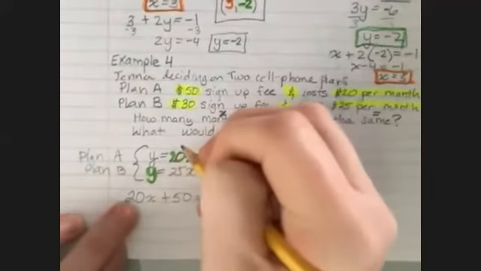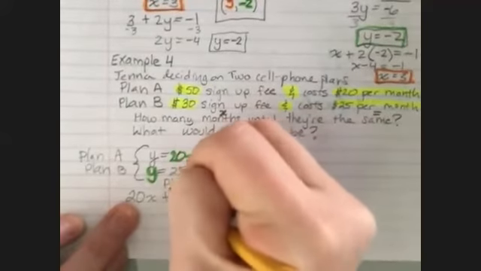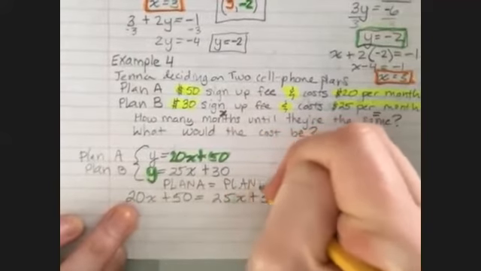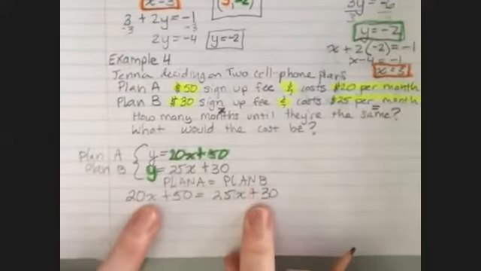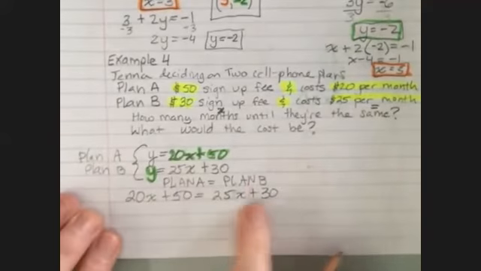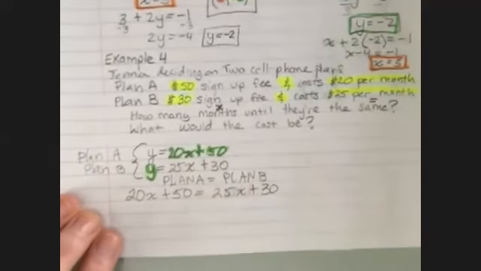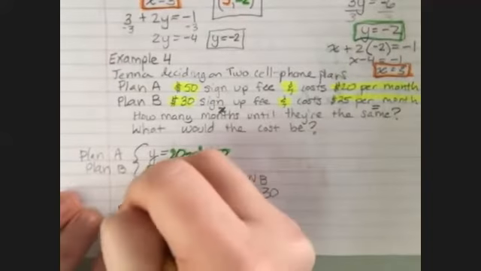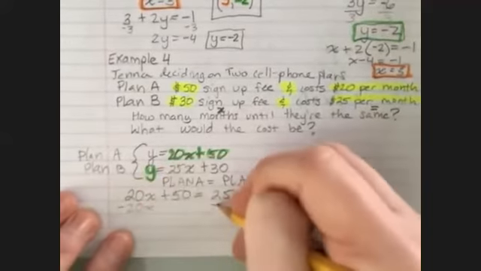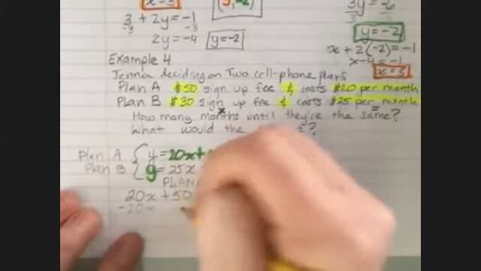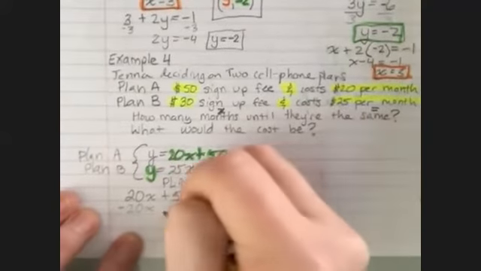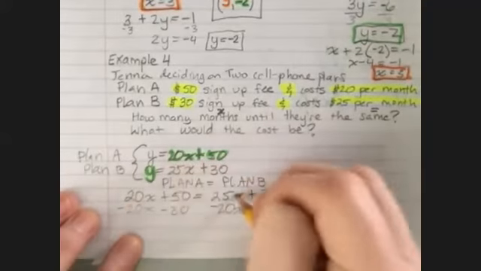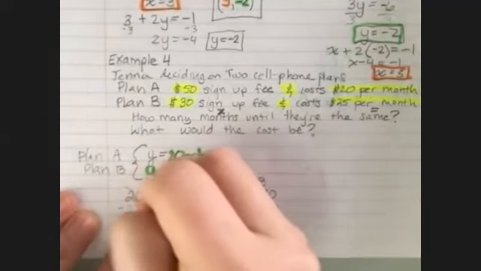In other words, this represents plan A, which has to equal plan B. If you notice, I just substituted the equations. Okay, I don't see any y there. Perfect. Now I know I'm solving for x. How do I do that? Inverse operation. I'm going to do minus 20 here, minus 20 here. And then I'm going to do minus 30 here, minus 30 here. So I'm moving numbers over here, x's over there. All right, that makes 0.